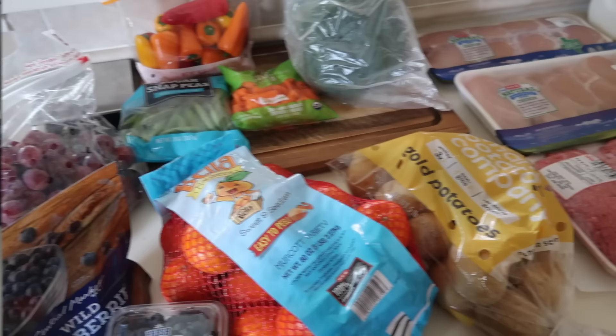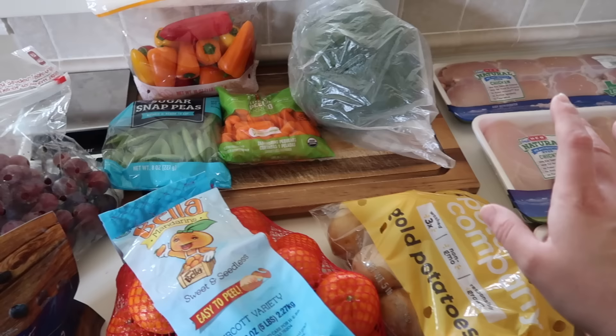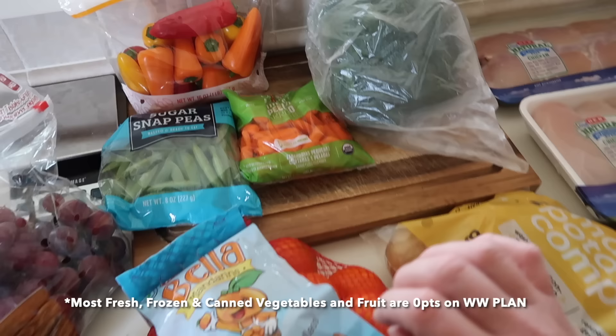I'm going to grab my groceries and meet you guys back at home for the haul as well as a little bit of food prep. And then I'll go over my weekly meal plan with y'all. All right, I'm back from HEB from our grocery run. Let's get into this week's haul. I think I did really good — I only spent right at $150 and I got a lot of great staples that I'll be able to stock up my fridge and freezer with. Lots of great healthy fresh produce.